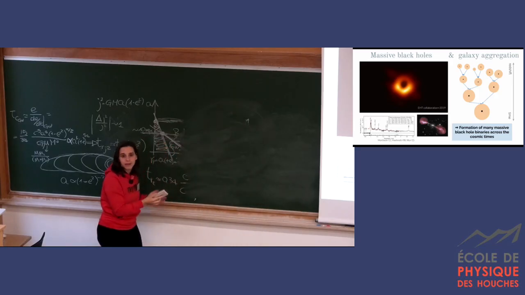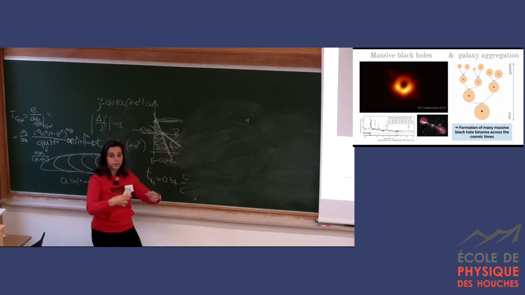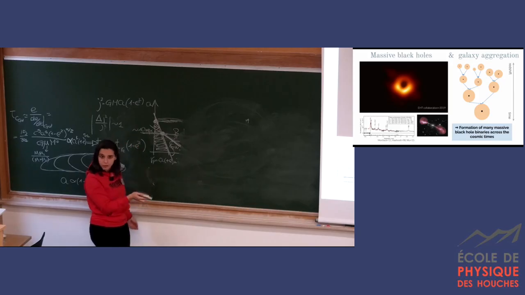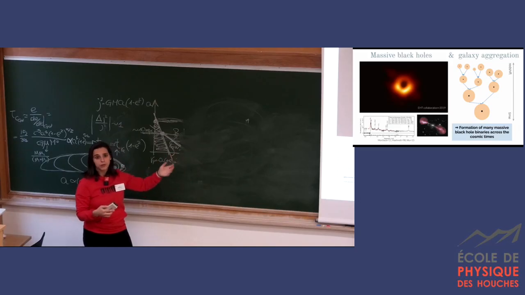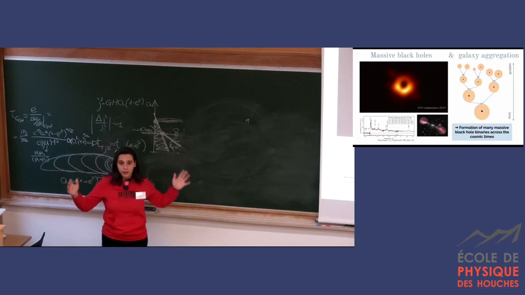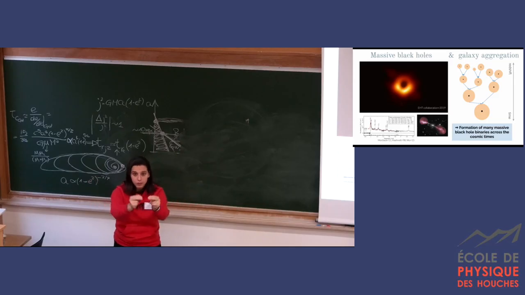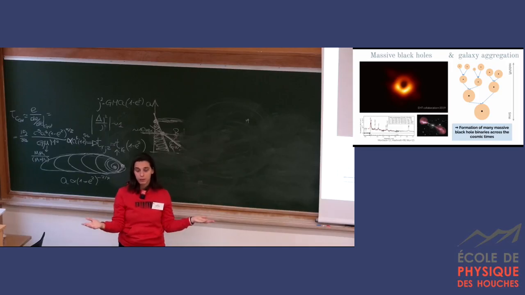It's the fact that galaxies aggregated through repeated mergers. They start from smaller galaxies in the beginning of the universe and build up their mass through mergers. Also we have evidence from quasar observations, for instance, that many massive black holes were already at the center of those galaxies since the beginning of the universe, since redshift 6 or 7 or maybe larger. If we combine those two things, often when two galaxies merge, two massive or supermassive black holes find themselves inside the same system. And if those two black holes manage to shrink their separation down to the scale at which gravitational waves become efficient and make them merge, then we can observe massive black holes with LISA.